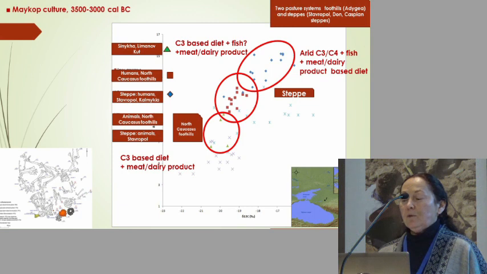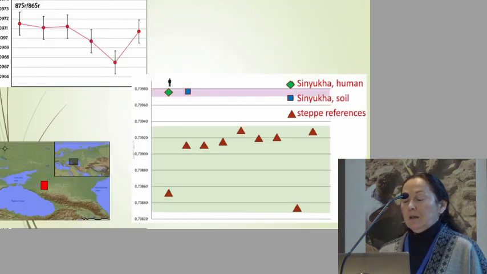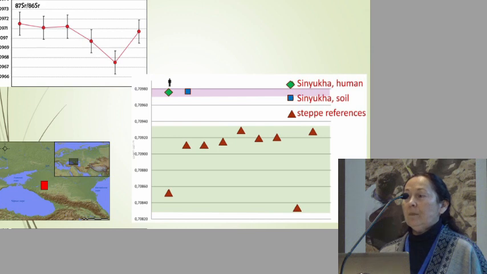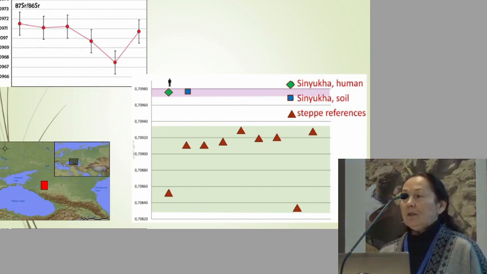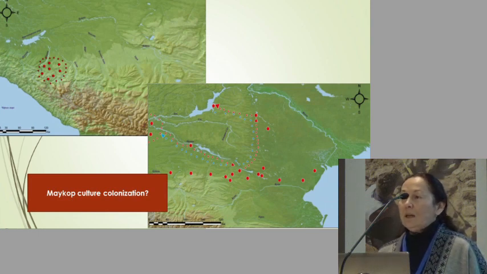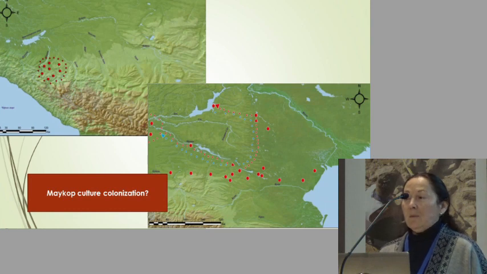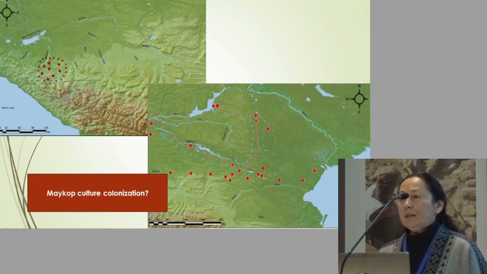The Maykop steppe people consumed different types of plants, but people of Maykop culture who lived in the foothills had a very monotonous diet. When we look at the strontium isotopes, we don't have much data in our database, but we could see that quite a lot of Maykop people who lived in the foothills of the North Caucasus are buried in the same place — those people were not mobile. But we still have some graves which are Maykop graves in the open steppe. We assume that Maykop steppe graves appeared not at the beginning of the Maykop culture, but when the Maykop culture was prosperous in the Caucasus.